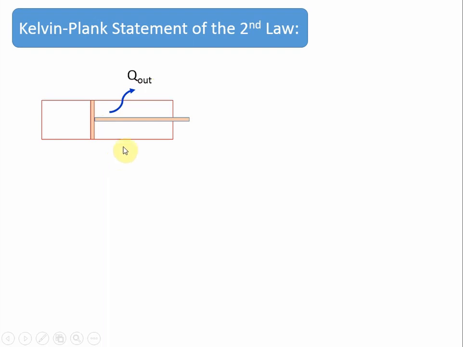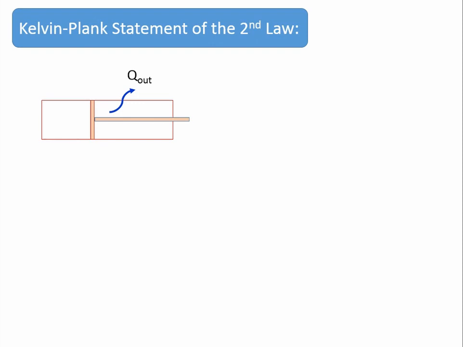Therefore, without making this deliberate heat rejection, you cannot bring the piston back, and if you cannot bring the piston back, you cannot continue producing work output from this simple heat engine. Therefore, you can understand that heat rejection is an essential requirement for a heat engine to operate in a thermodynamic cycle.